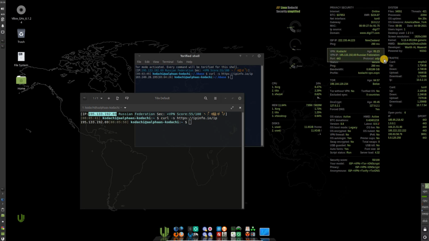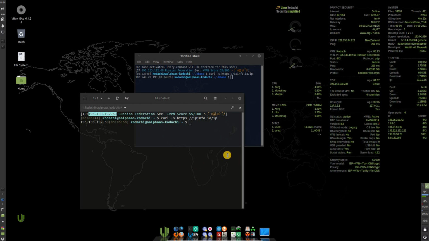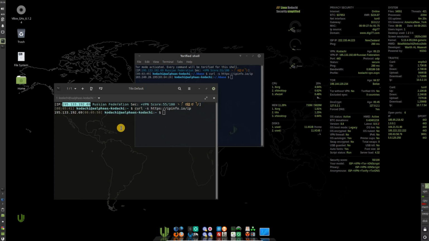I mean, everything will be showing here in this dashboard, so it's easy to check and verify it. So this is a normal terminal, the terminal that gets connected to your VPN, and this is a Tor-fed shell.